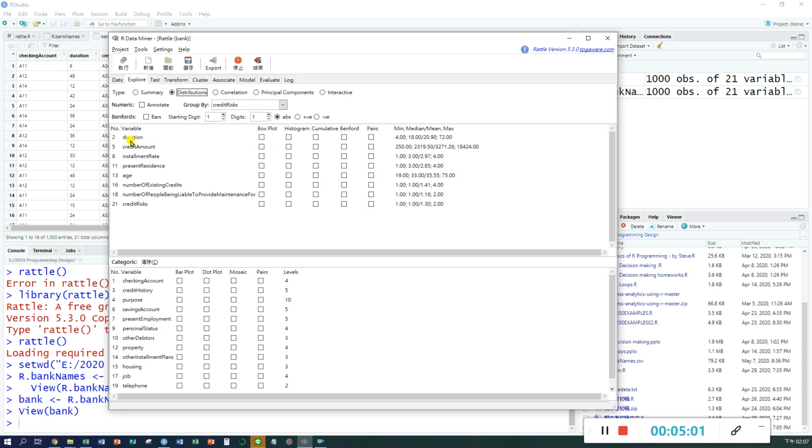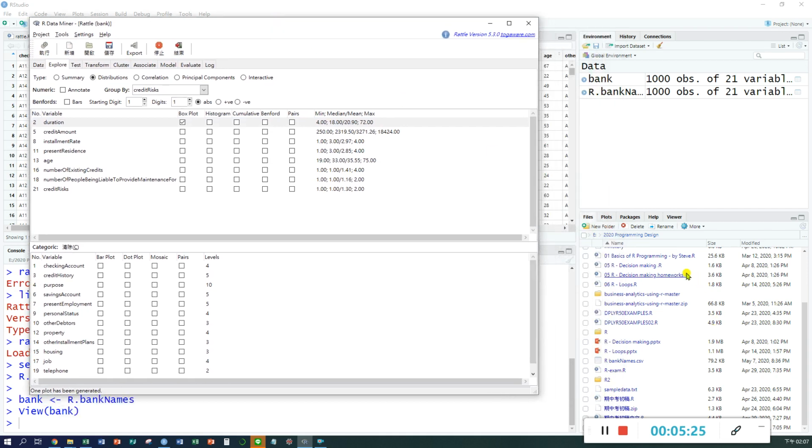Let us choose one variable to have a box plot. In Chinese, we call it 盒须图. What is a box plot? Just execute the function. Let us go back to RStudio, the plot tab here.